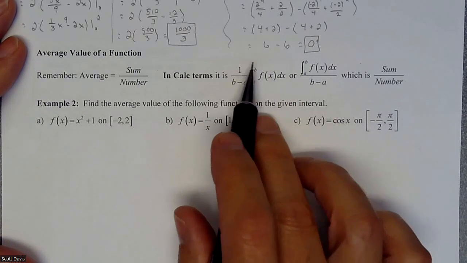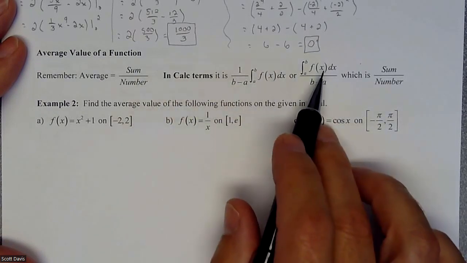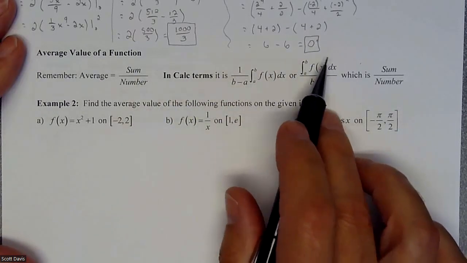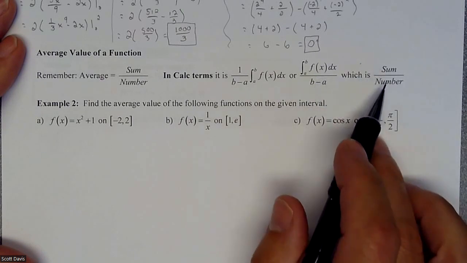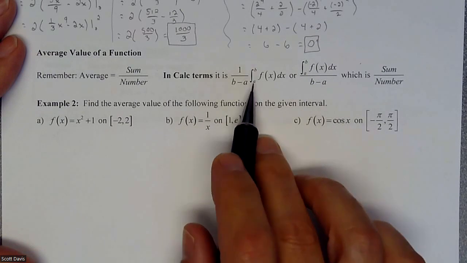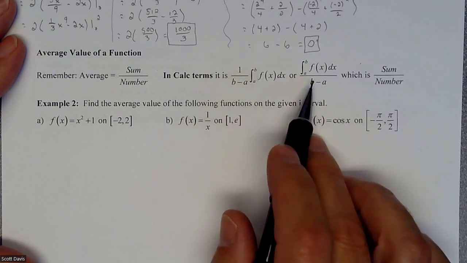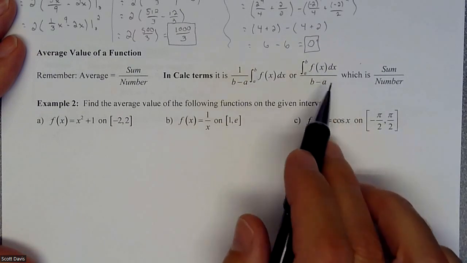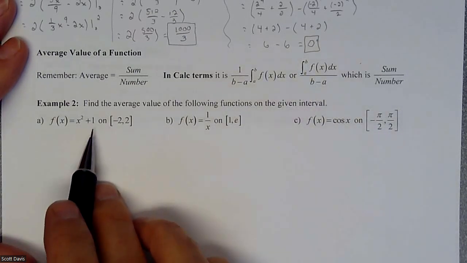So here's what the formula usually looks like, but I like to compare it to what I'm familiar with. So I'm going to do the integral divided by a number. And that number is, if I'm going from 5 to 10, the difference between those two, so I'm going to take that sum and divide it by 5. So let's do a couple examples related to that.